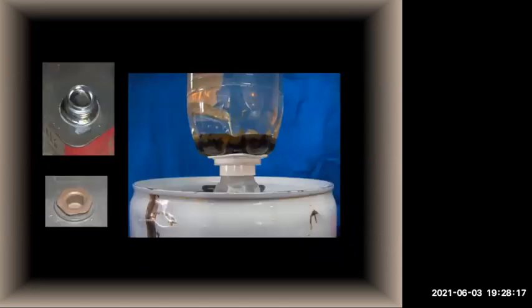But what happens is that over time, once you've opened this seal, when the fuel heats up, a little bit of vapor comes out, even though you have the screw-on lid, because it was raised in temperature. Then when it cools back down, it draws a partial vacuum in here, and that pulls some air in. What comes in with the air is a little bit of humidity. This is why I say keep that seal tight. Don't open it, because once you open it, you're going to start getting water in your liquid fuel through this change in temperature up and down. And see this water that's right here?